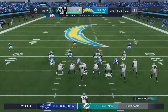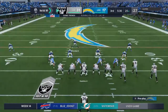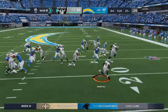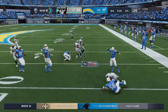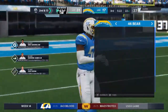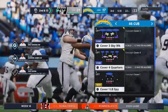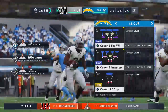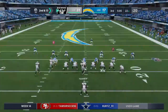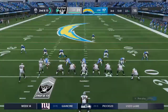The Raider offense set to get this drive started. On 1st down, they'll start out with Singletary. And this has been a familiar sight all afternoon as they stop him behind the line. That's going to wind up a loss of a full 3 yards on 1st down. 22-yard line. So now they have to contend with 2nd and 13 after the 1st down run goes backwards.